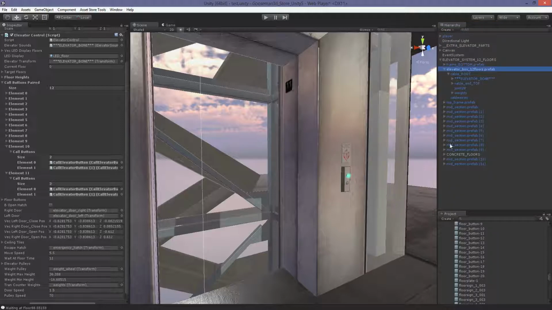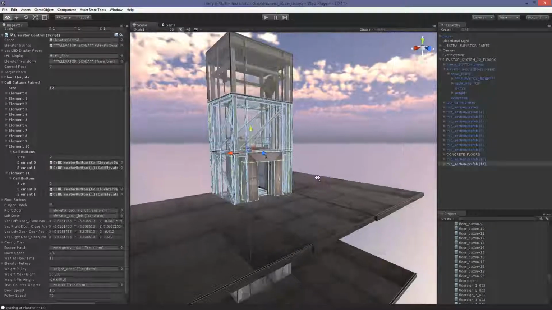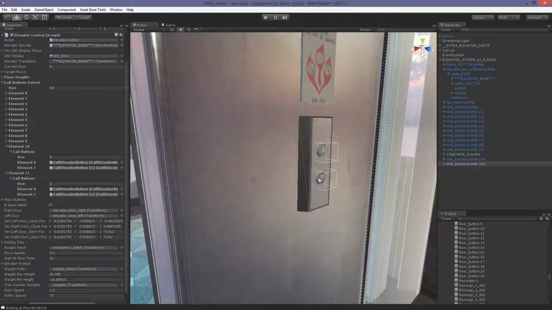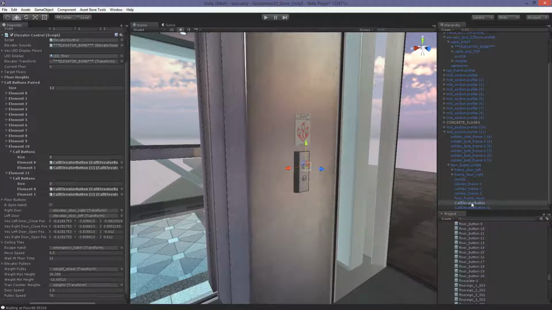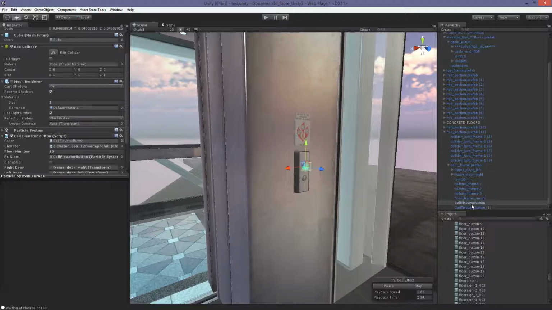Okay, so that was the 11th floor. Then we go up to the 12th floor and click on these. It's easier to click on it from here. So we'll click on that button and drag it into the 12th floor. Alright, and then we'll just unlock it so it shows up in the prefab.